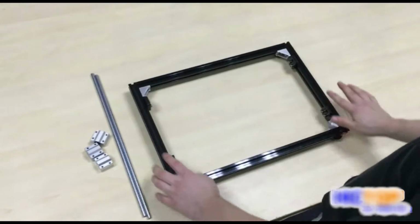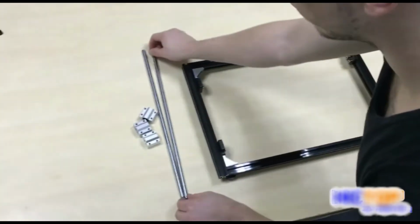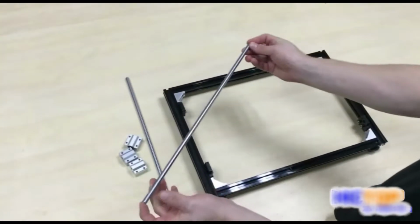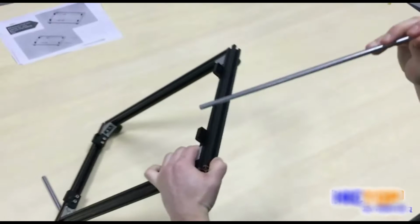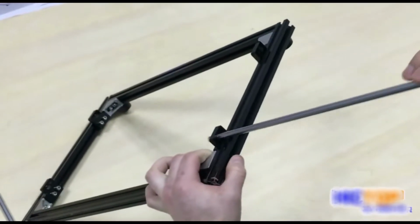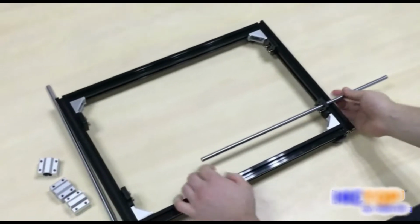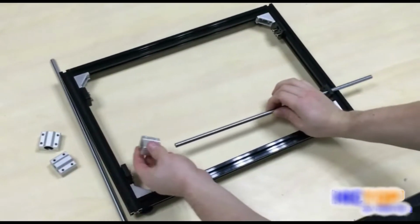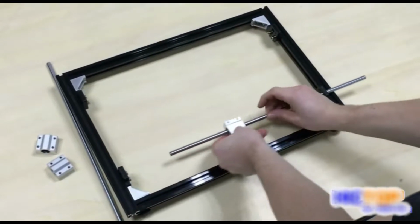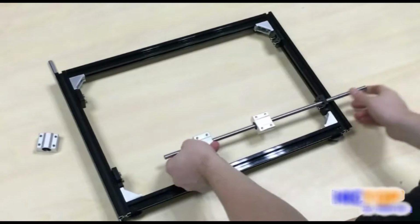Now that we have installed our 4 acrylic mounts to the frame, we will take our 410 millimeter smooth rod and install it through the hole in our acrylic bracket. Before we push it all the way through, make sure to include your linear bearings, 2 for this rod, like this.